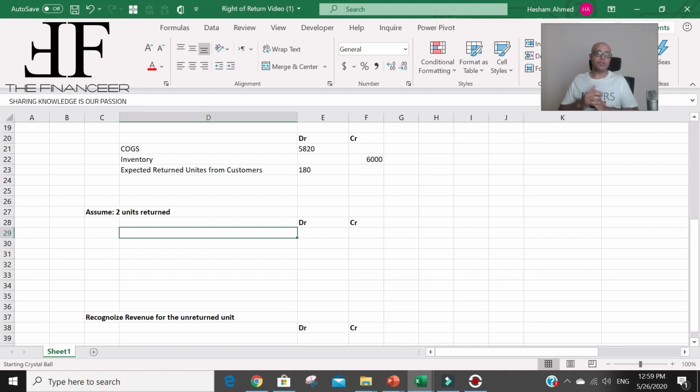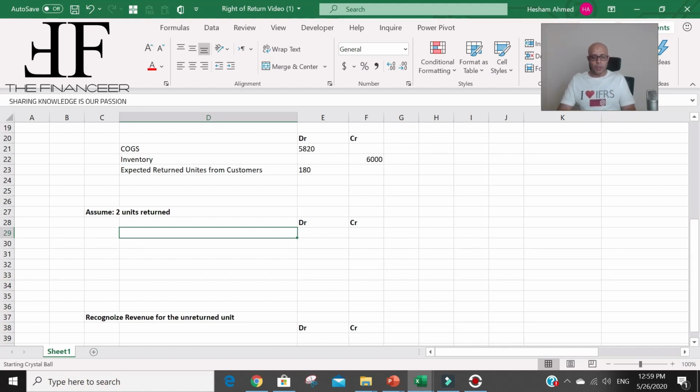On the first day of the transaction, we estimated 3 units to be returned. The IFRS is stating a general rule: any estimate must be reviewed periodically. So here in this month, the assumption that we set that 3 units will be returned, now we have a fact that only 2 units have been returned. So we have to review the accounting. Let's see here what we are going to do in the first entry.